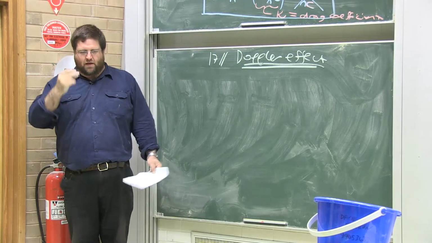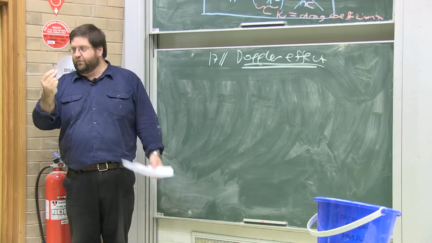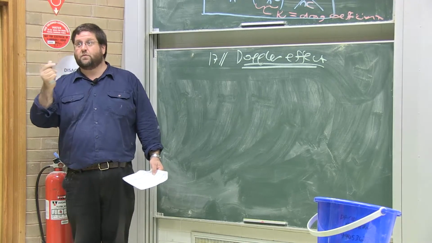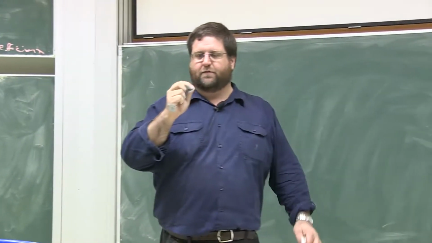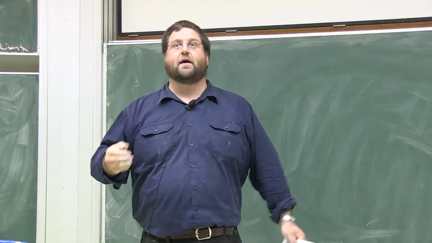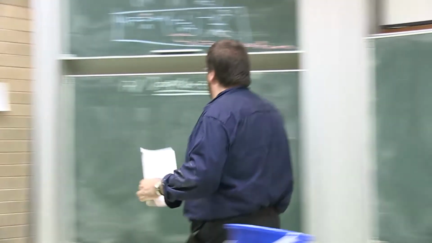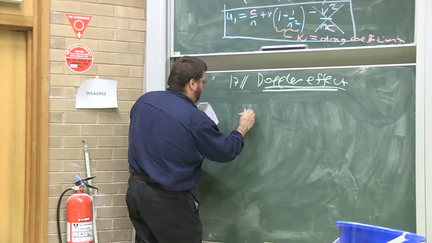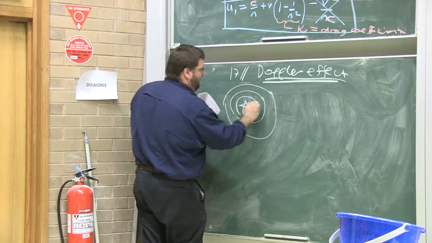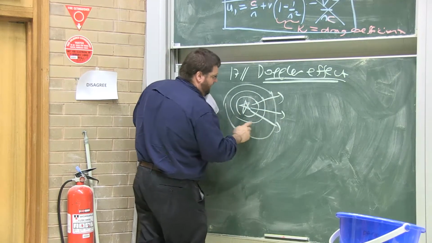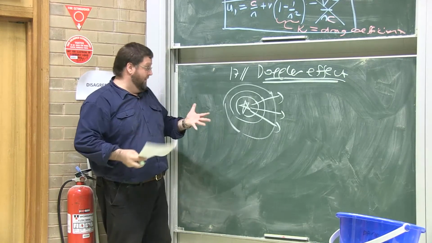Now, I could imagine an emitter of light as sending out a series of spherical pulses from some source, and that source could be stationary relative to you, or it could be moving relative to you. I could also just have a point source that's glowing light with a particular colour, because that will have a series of wavefronts spaced by the wavelength emitted by this point. So here's some point just glowing, let's say red light, and there'll be a series of wavefronts propagating outwards, and the separation between adjacent, in this case spherical wavefronts, will be the wavelength.